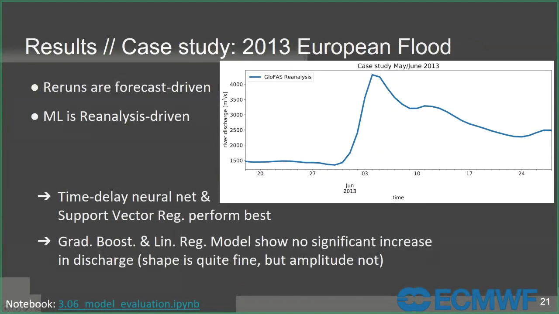Yeah, and if we now look at the special case, the 2013 European flood or flooding event in the Danube Basin, we can see the reanalysis here, and we now just add another layer of models, so the regression. Although you can see that kind of the shape and the peak, the direction, even the second one, is captured slightly by the model. The amplitude is obviously far off, as you can see.